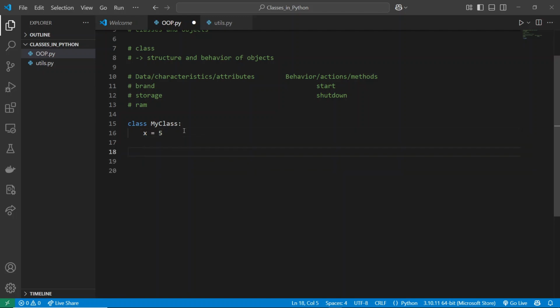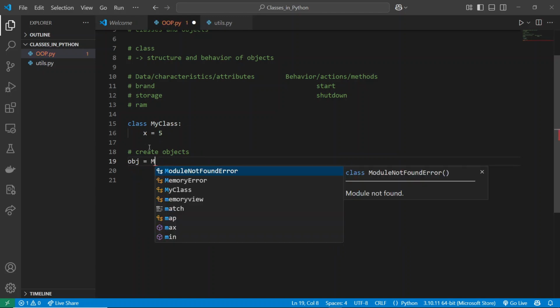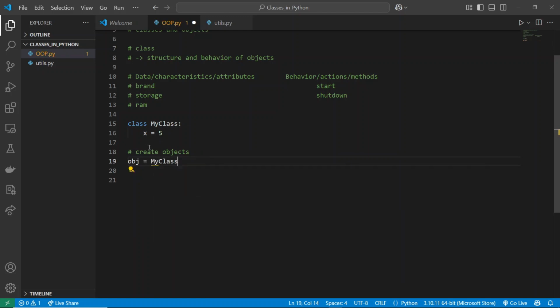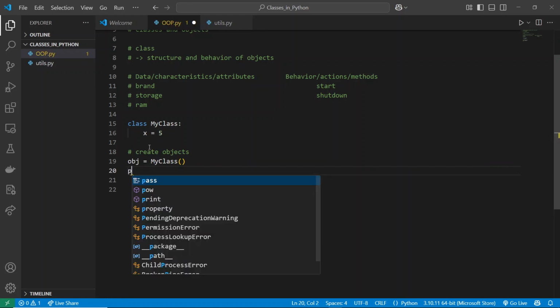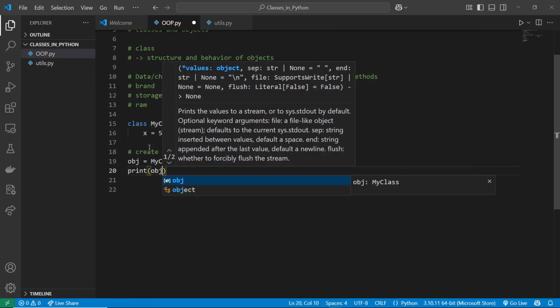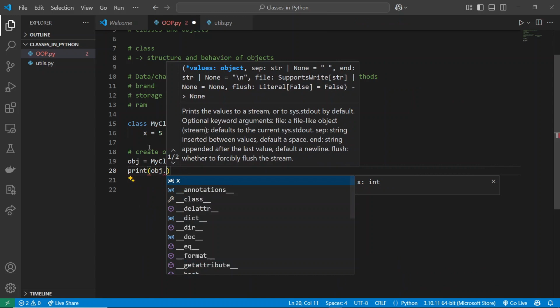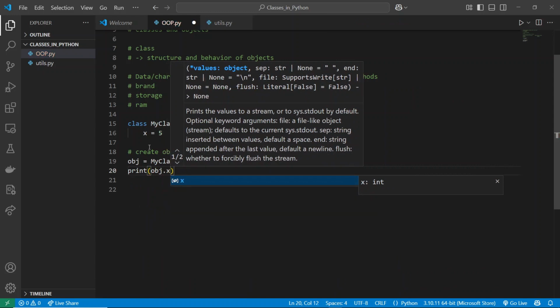Now let's go ahead and create objects. You'd have something like object equals MyClass, and so we initialize or call our class, and then print object.x.